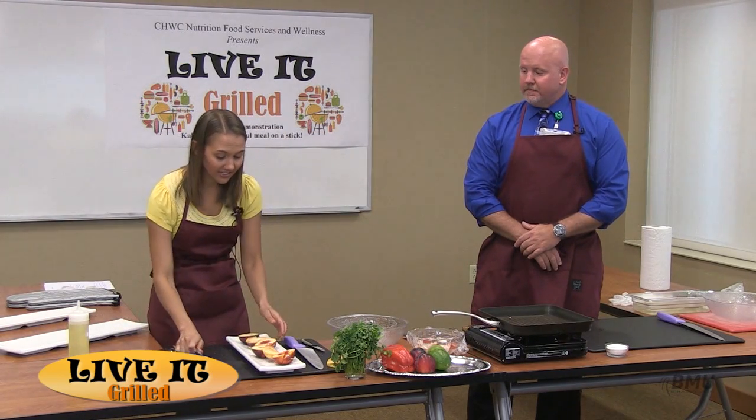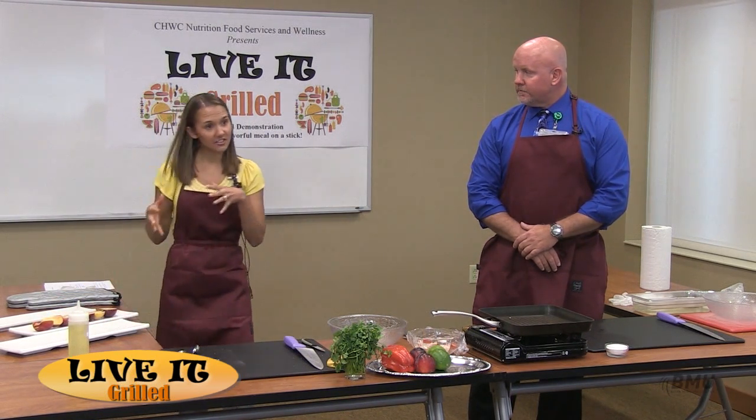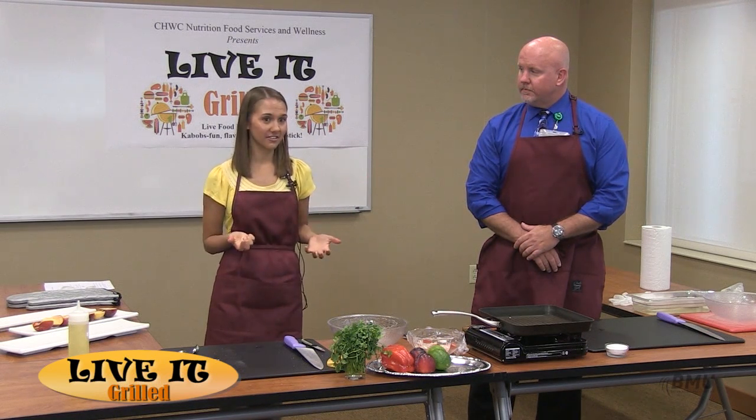Okay, so there's a little sugar on each one, and now I'm just going to set it aside for a few minutes and just let the moisture from the fruit dissolve the sugar, and then we'll toss it on our grill as soon as we're done.